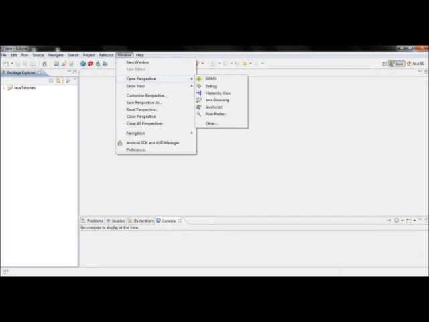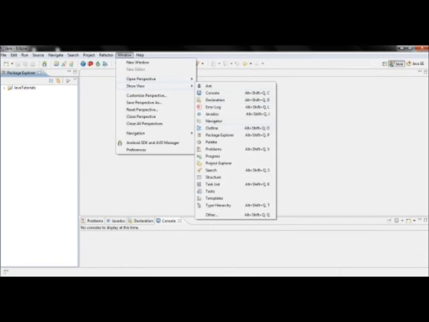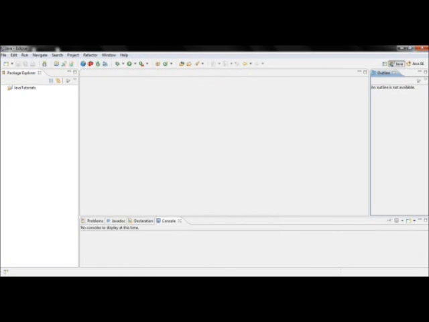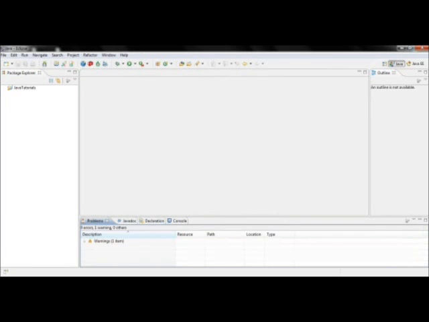Along with that, you will find the package explorer, which will have all the projects that you will develop with Java, J2EE, etc. Down below you will have the console, where you can see the output, the declarations that you make, and the problems that you face when you write the program.